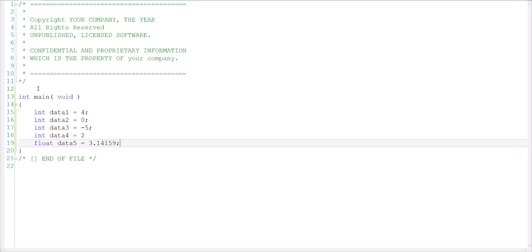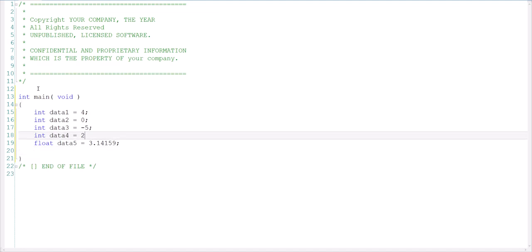Yeah, it's a little bit like pi. And you can see I actually have an error here. I forgot to put a semicolon at the end. When we actually start writing code in the software program, you'll see that it helps, because oftentimes it will indicate to us that there's an error on that line.